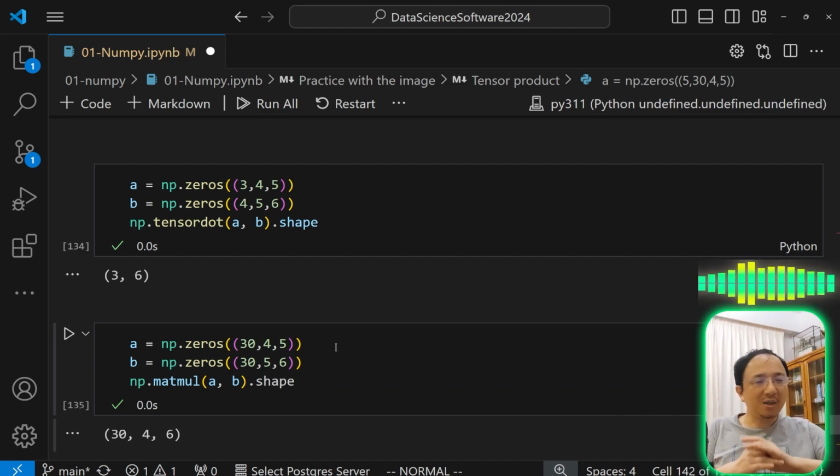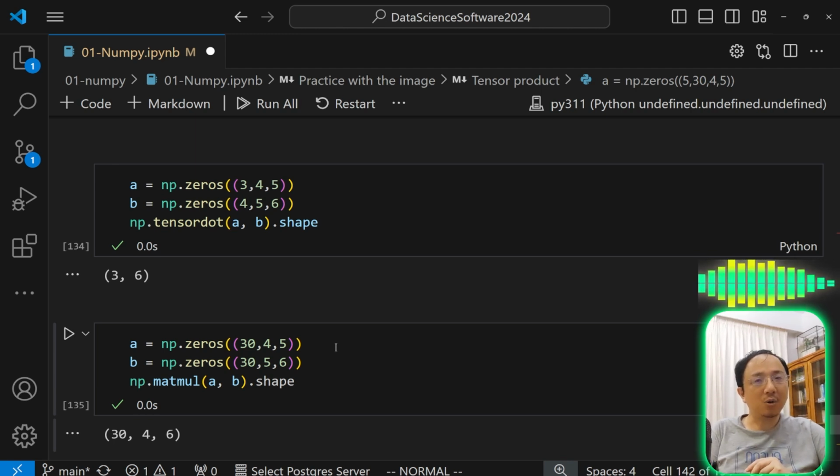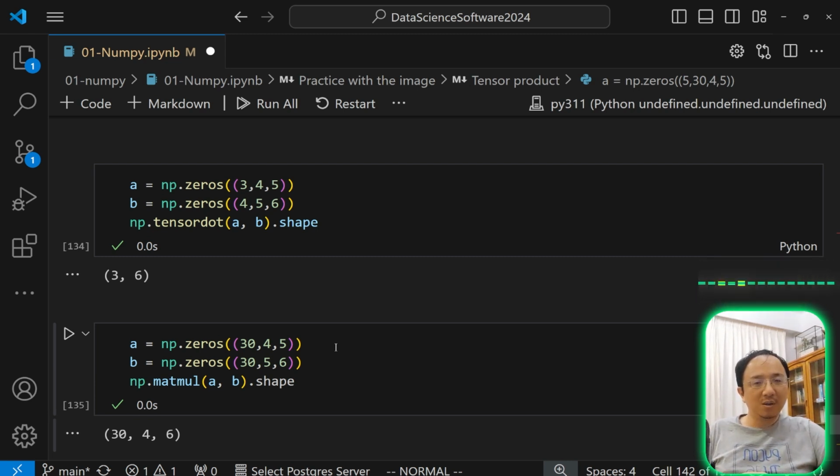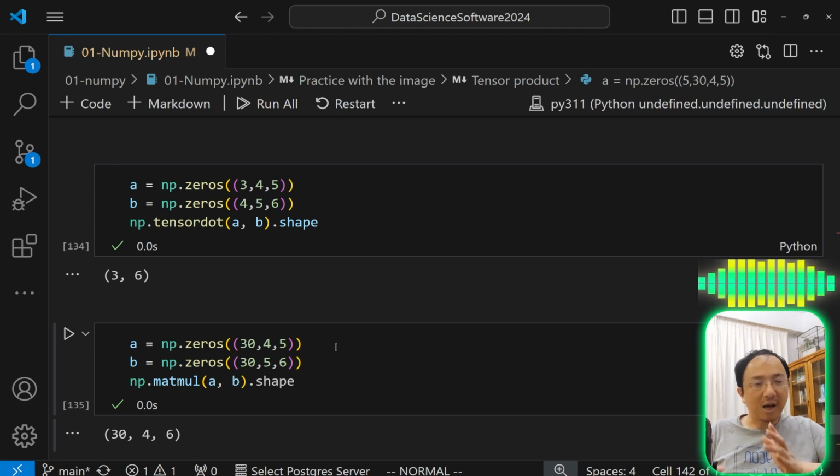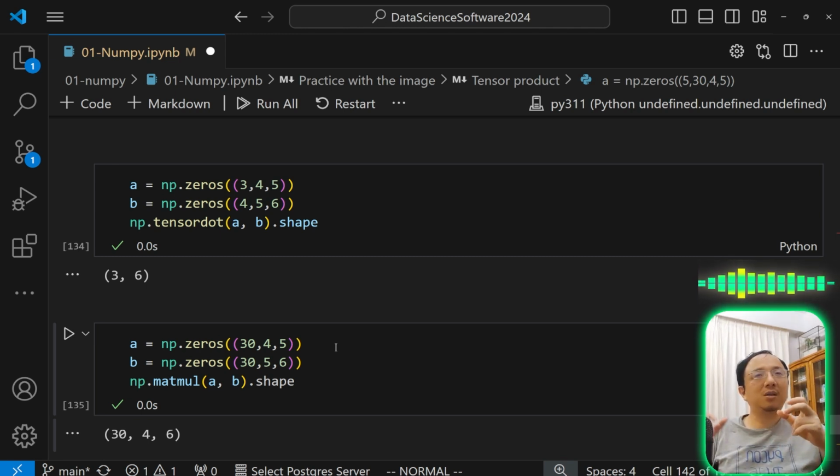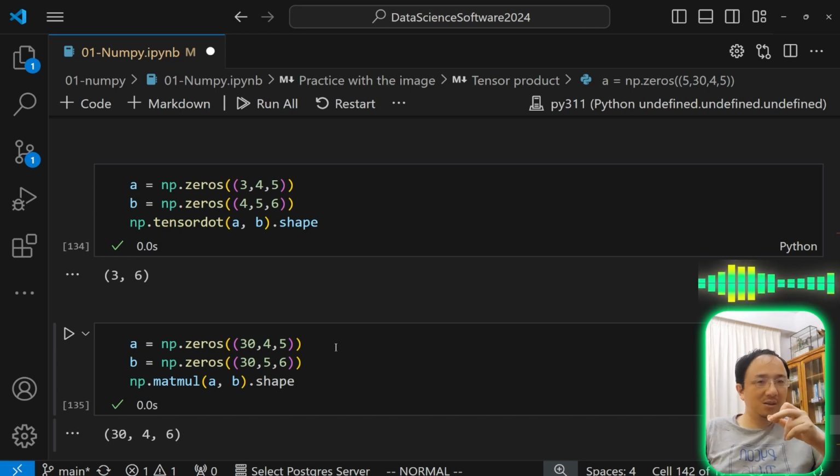So what is this library's design choice for tensordot or dot? It is not entirely certain, because people can make different design choices. So you always have to read the documentation or do some experiments to see what dot means in this library for higher dimensional arrays.